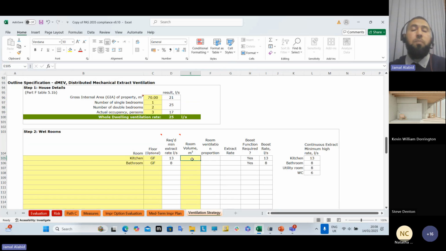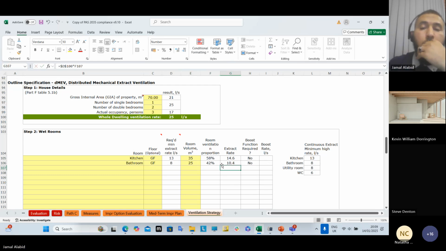This is extraction, and the method that the document follows is how much air is extracted from the wet areas. Kitchen usually higher, but you provide the volume. Let's say the volume is 35. The bathroom will be lower, let's say 25.